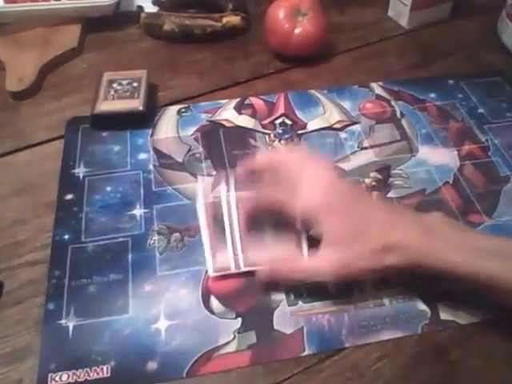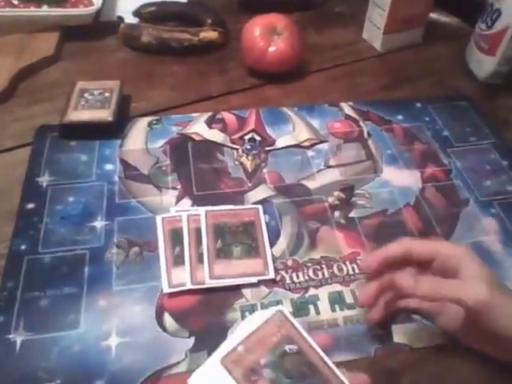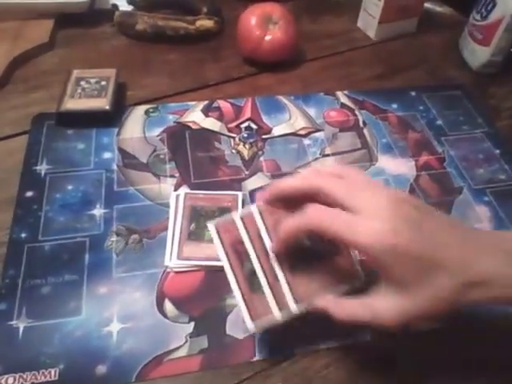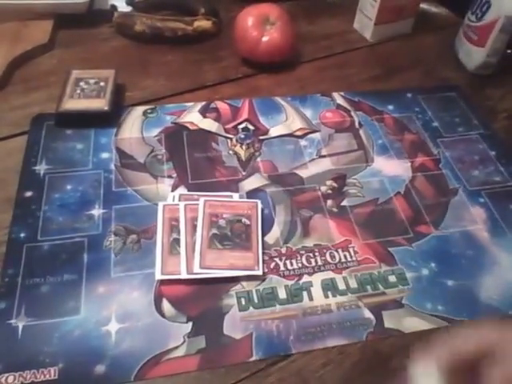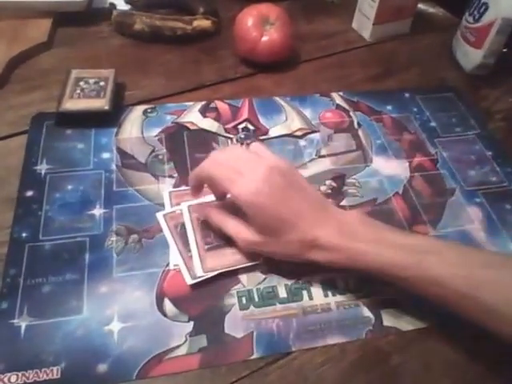So then we run 3 Man-Eater Bug, destroys a monster on flip. It pluses. There's not very many things that can cause them in this format. Trapmaster, same philosophy. It's the only way you have to kill back row. And 2 Wall of Illusion.